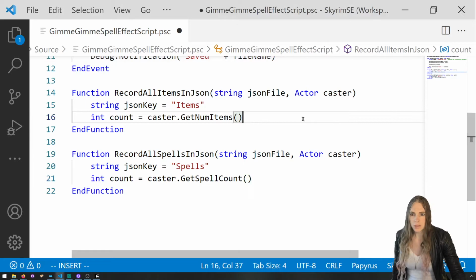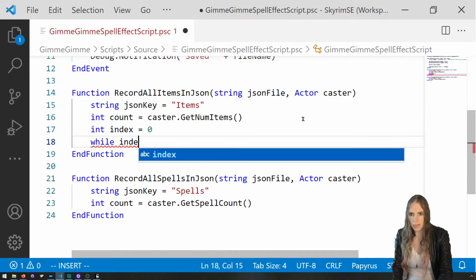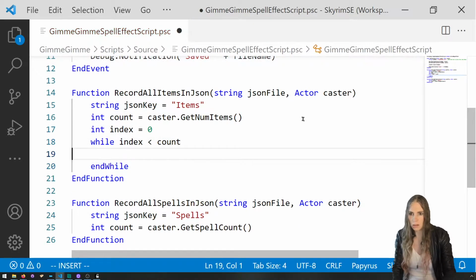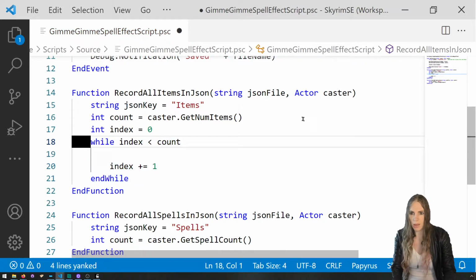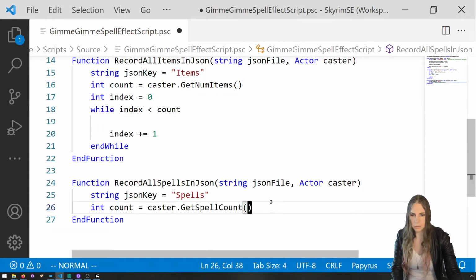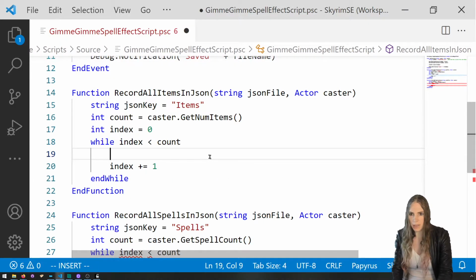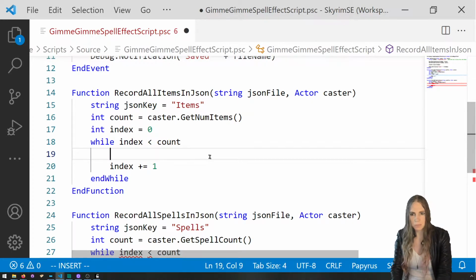Okay, so those are the counts, and then we'll just say index equals 0, and then we'll loop. So while index is less than count, and we'll increment index by 1, and then we will add the items to the list. So what we're going to do is just do weapons.